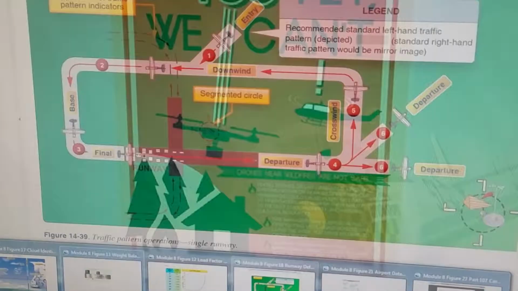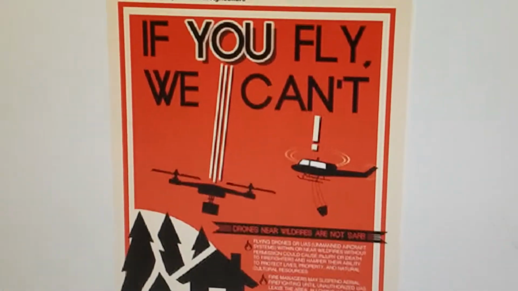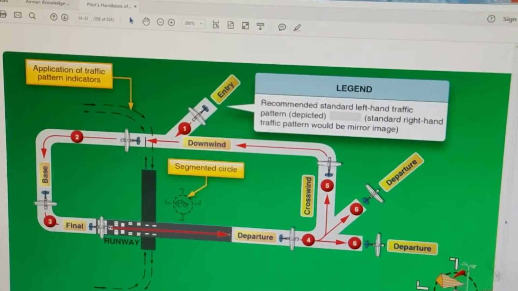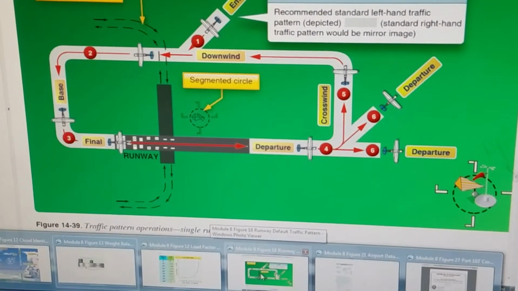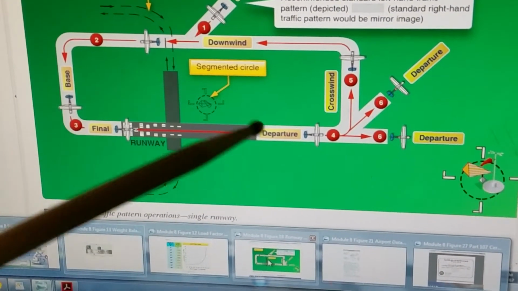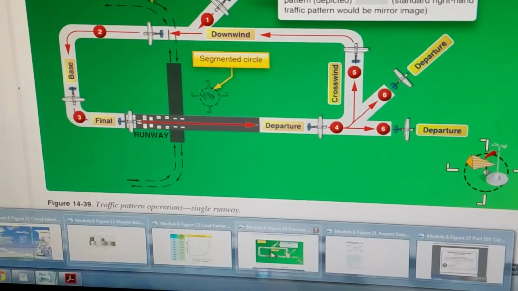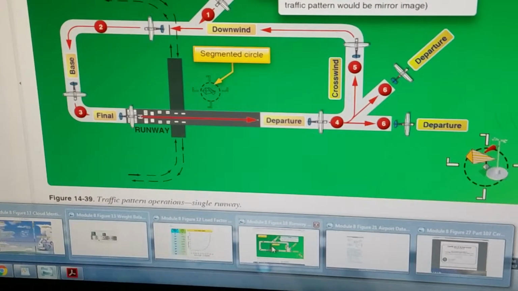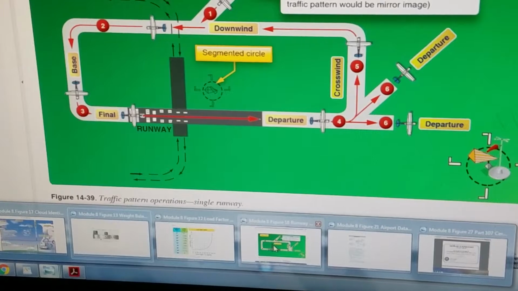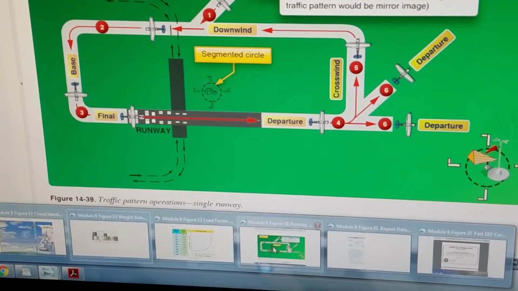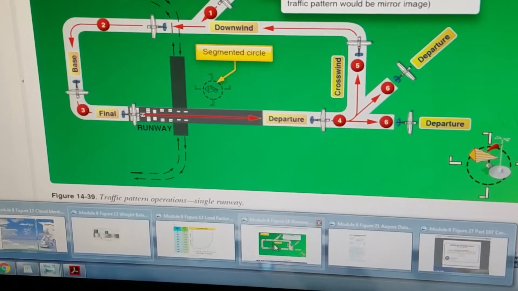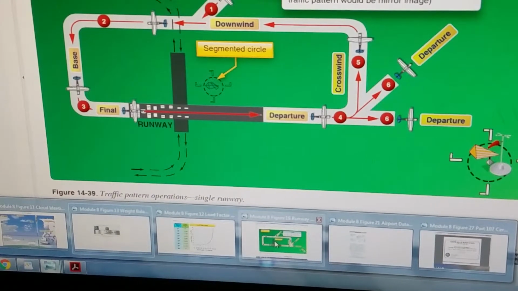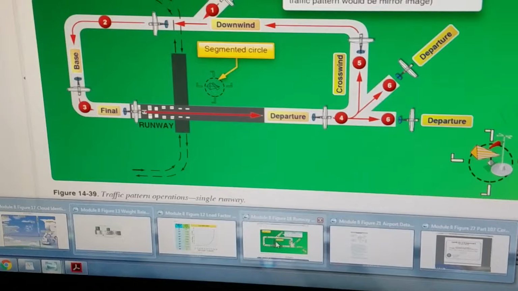The movement is towards the left. Okay, let's get that screen again. Yeah, see, you got to remember these words: downwind, crosswind, base, and final. So when it is mentioned where you are downwind, you should be able to know where the aircraft is, and that is not that difficult to understand.